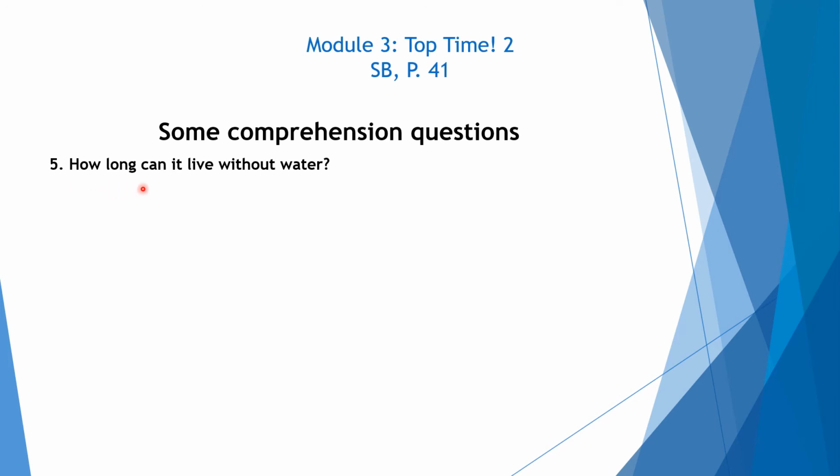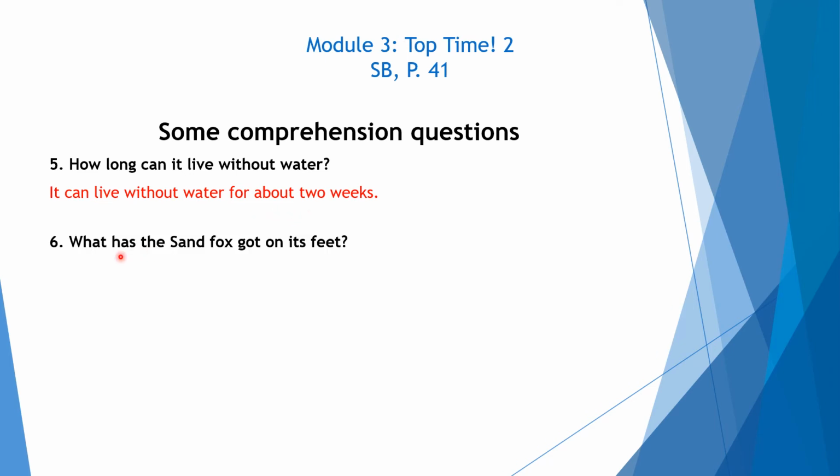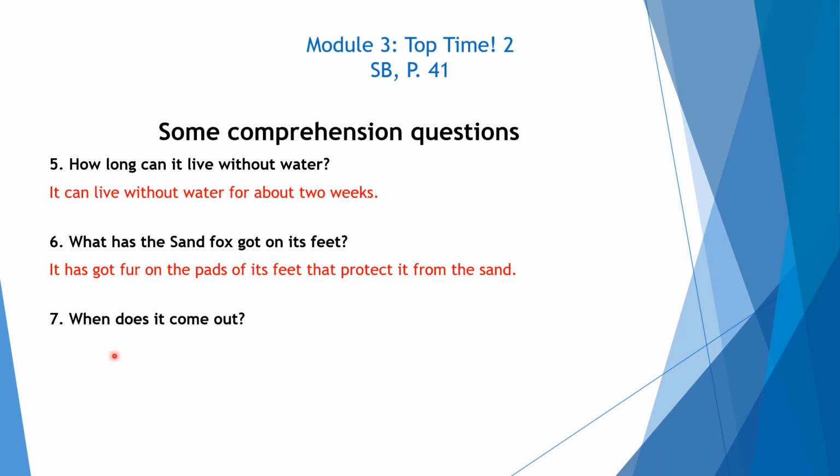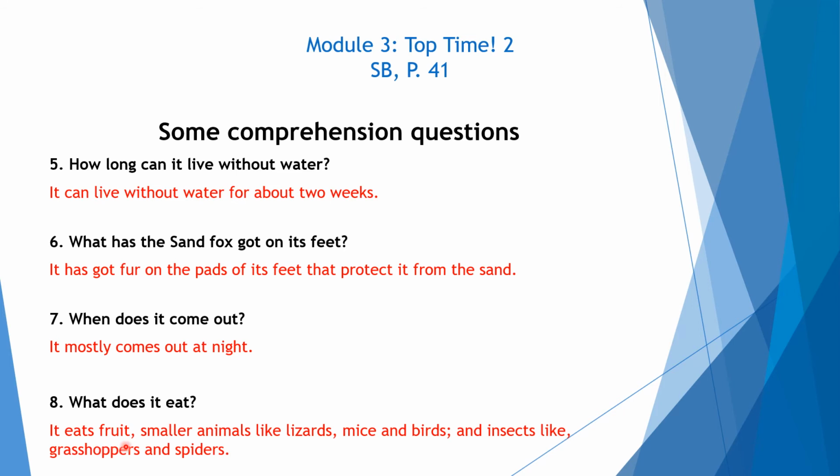5. How long can it live without water? It can live without water for about 2 weeks. 6. What has the sand fox got on its feet? It has got fur on the pads of its feet that protects it from the sand. 7. When does it come out? It mostly comes out at night. 8. What does it eat? It eats fruit, smaller animals like lizards, mice, and birds, and insects like grasshoppers and spiders.